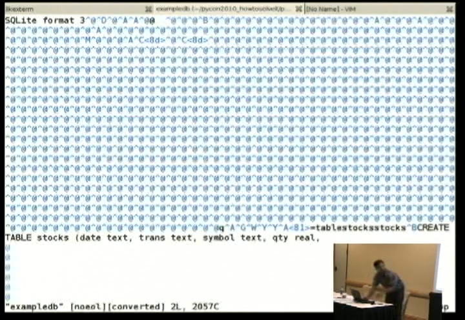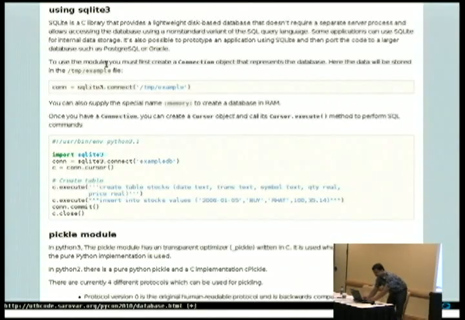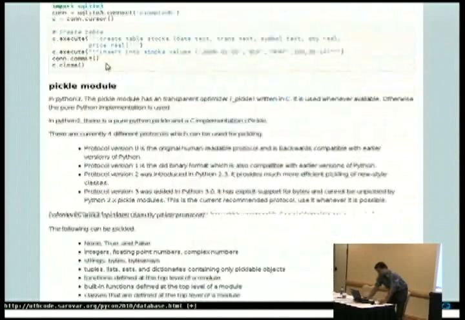So this was an SQLite 3 format database, which will store the values into that. So that was a simple example of how to use the SQLite database.